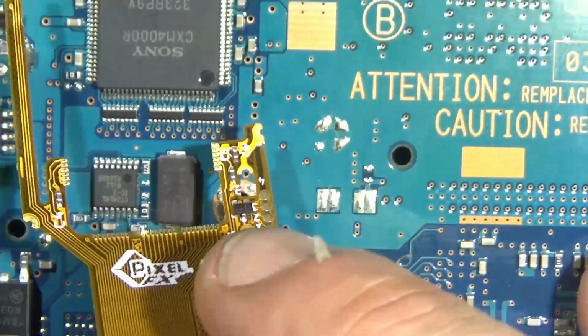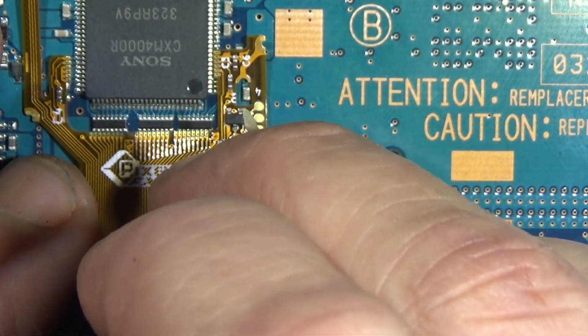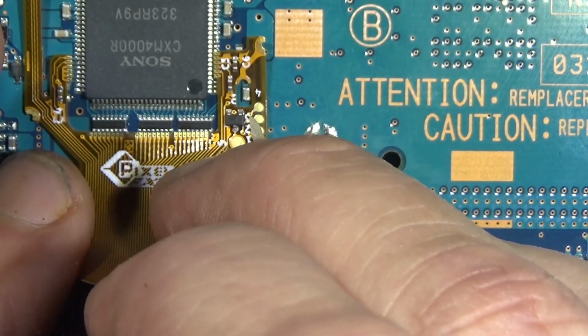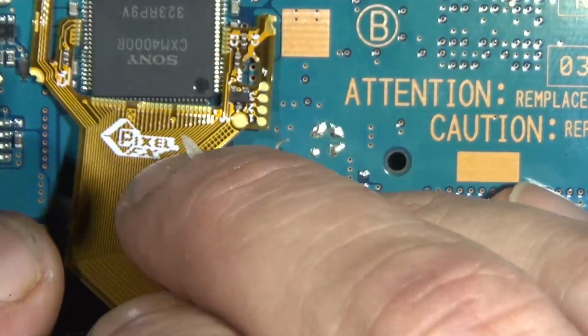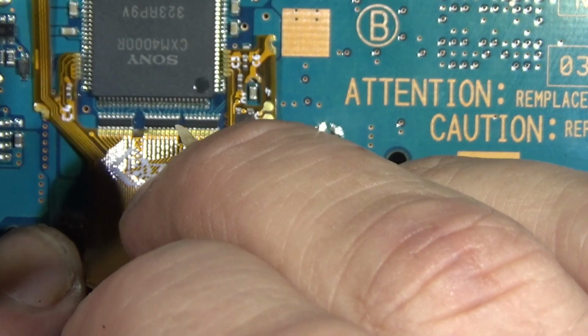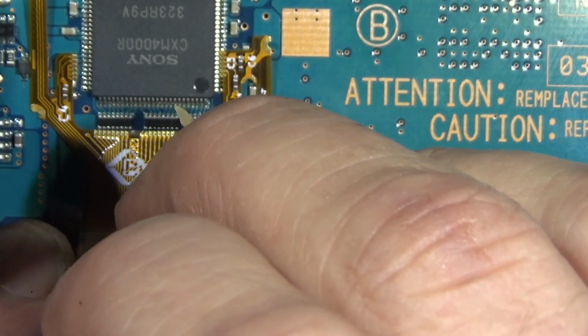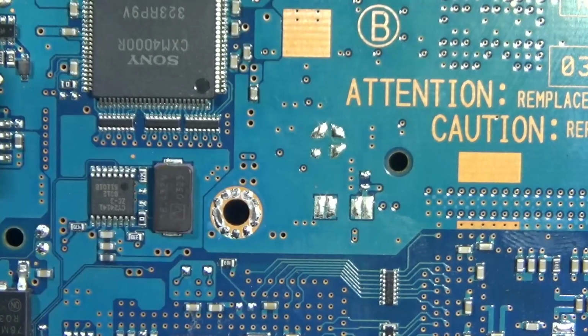So you can do it with the stock oscillator if you really want to. This is a really shitty angle. Now what I end up doing, you'll see here in a moment, is removing that and wiring it. There's no polarity to it. But your best bet is just ordering some low profile oscillators and replacing it.